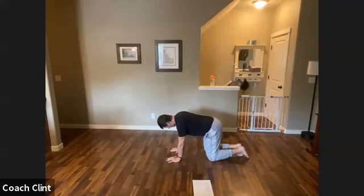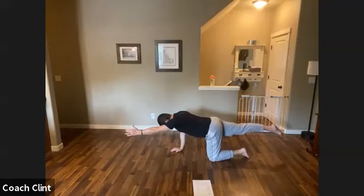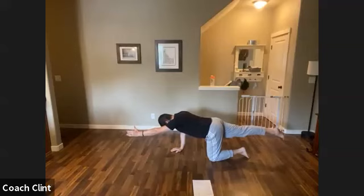3, 2, 1. Switch sides. So left arm out, right leg out, and lock in. Something so simple that can get so hard as you start to get tired in this position. If you start feeling like you're wobbling a bunch, reset if you need to, and come back into it.